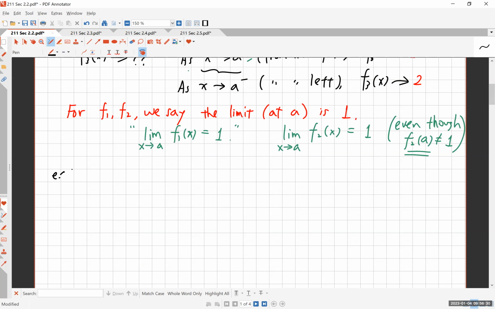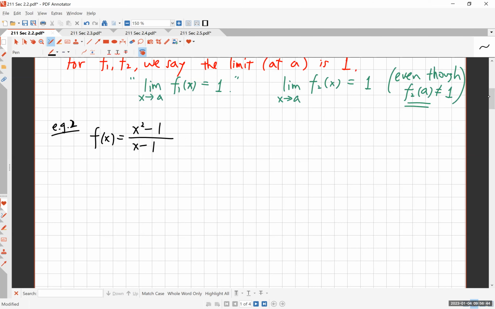Okay, EG2. I want to show you another example, which is (x squared minus 1) over (x minus 1). So what kind of a function is this? It's a polynomial over polynomial. It's a rational function, right? A rational function could look something like this. It's hard to generalize rational functions, but this one turns out to be a pretty easy one. Can you see why this is not so hard?